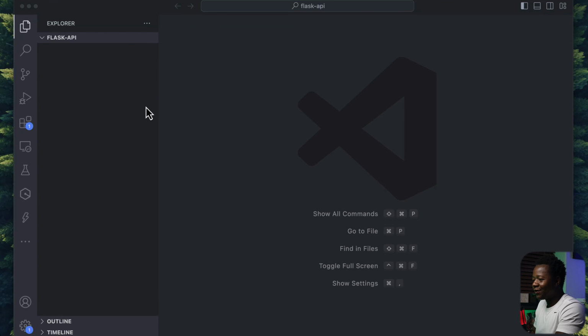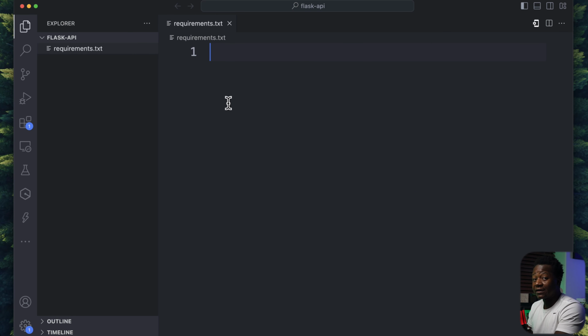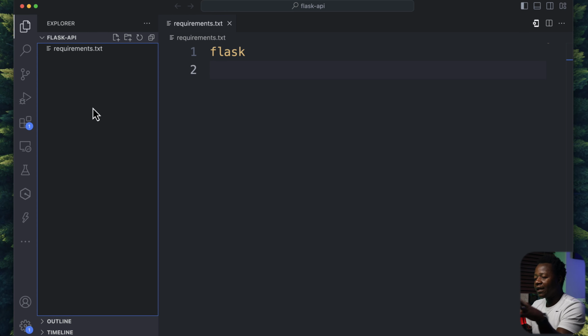All right, so as you can see here, I do have my Flask-API folder created. I'm going to go ahead and right click to create the first file, which is going to be the requirements.txt. This is where we're going to put the requirements, dependencies, or libraries that we need for this project to work. In this case, it's going to be Flask. Okay, very good. But with any Python project, we need to create an environment, which is going to allow us to install things, to create a sandbox per se where Python can run and we can do all the things. So it's very customary to do so.